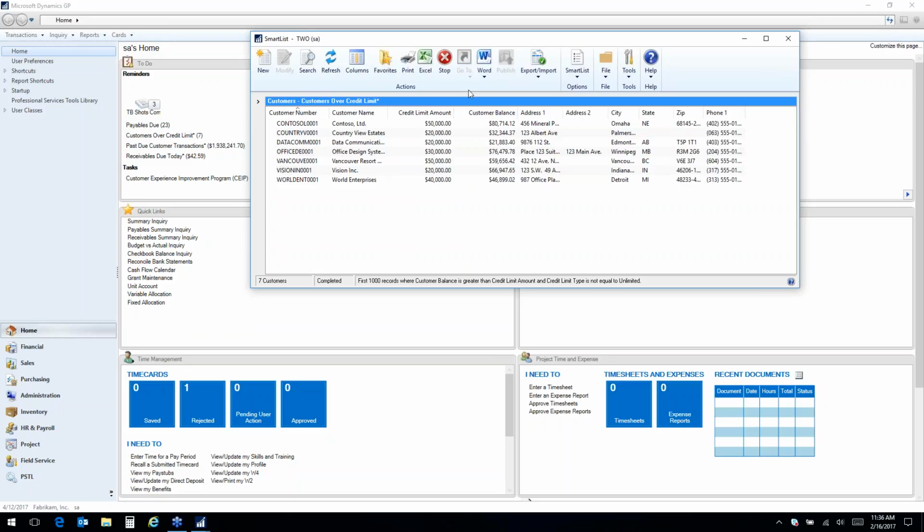And so I'm going to use Microsoft Word, which you'll see up here. And because I'm in the customer area, now it senses that I might want to prepare a customer letter or maybe a collection letter. So maybe a collection is appropriate here because I've obviously allowed these people to go way over their credit limit, and I might have a hard time getting paid now.